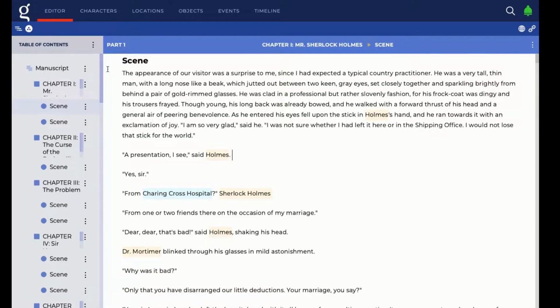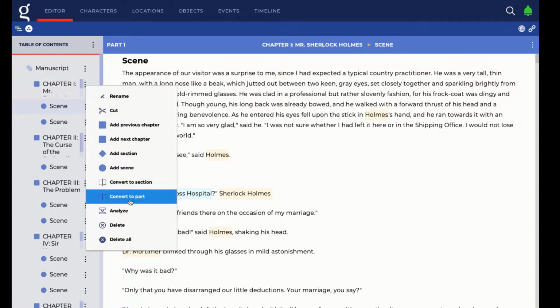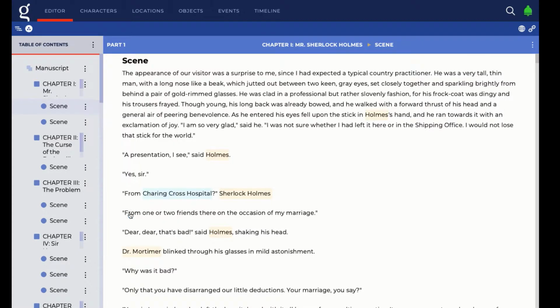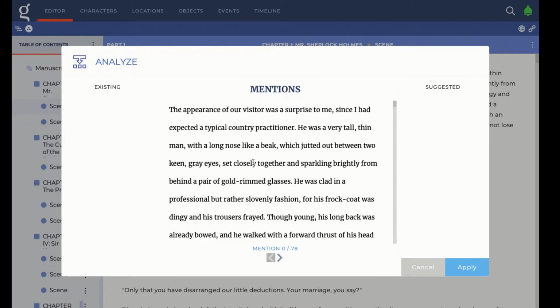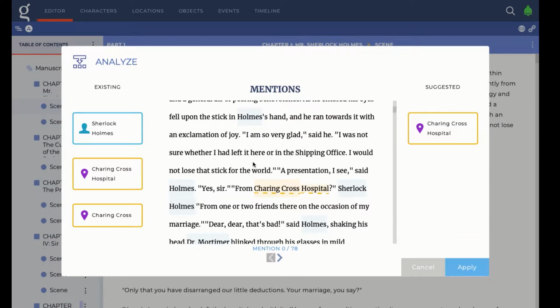Mentions do not have to be all manually and individually created. The Analyze options on each chapter or section's hamburger menu allow you to create connections at a much faster rate. The column on the left-hand side shows you the mentions already created in the particular paragraph you are viewing. The column on the right-hand side shows you the suggested mentions. The mentions are suggested only after you have your characters, events, locations, and objects created in the respective managers. Granthika's algorithm recognizes them based on the names and aliases that you have defined there.